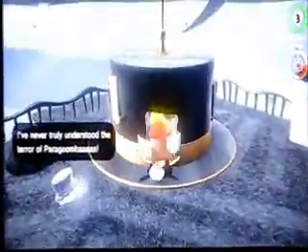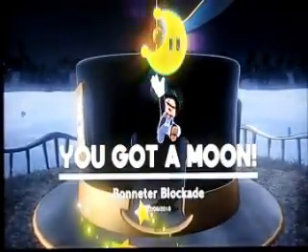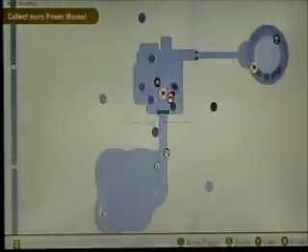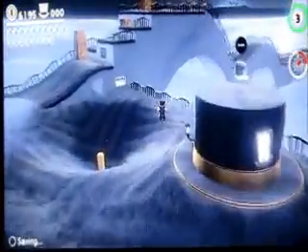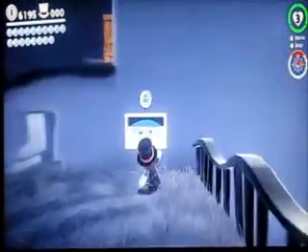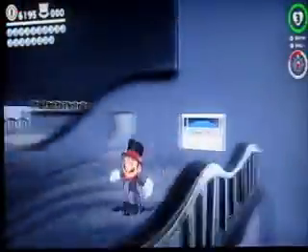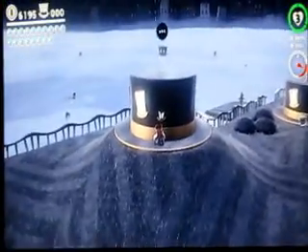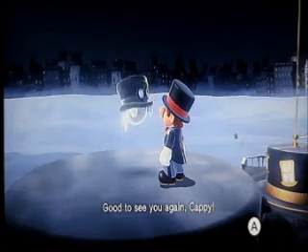Got it. Now let's see. We got only 2 power moons left. I think one of them's the painting, so we need to look at it. Because unless we read what it says, it will be impossible for us to visit. Once we've done that, we'll do Luigi's Balloon World. And this last one, we can call it Terrier. Good to see you again, Captain.